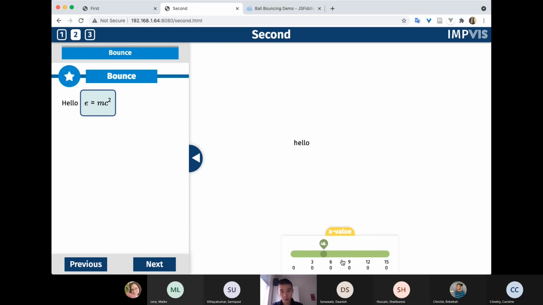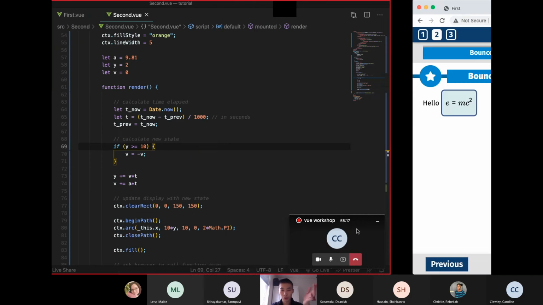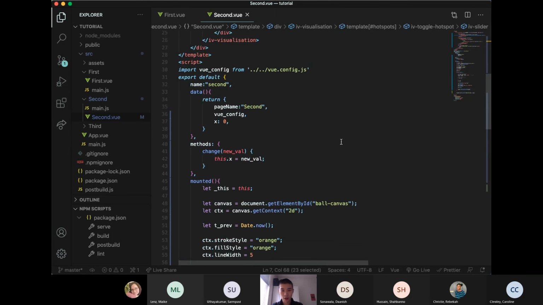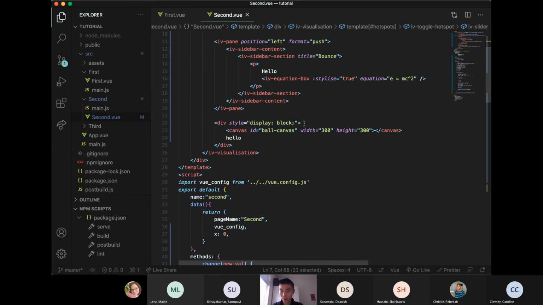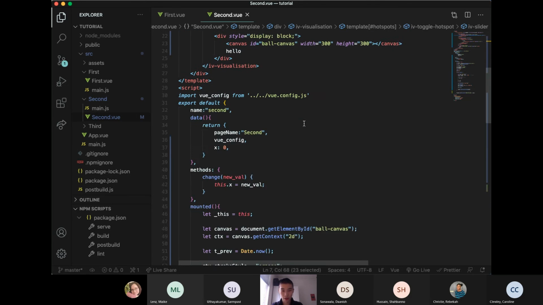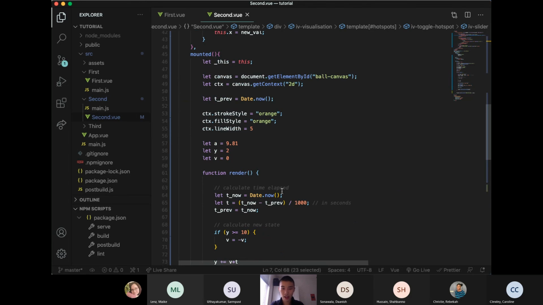If you can see, the problem is that when I'm dragging, nothing's happening. But if I drag and let go, you see it changes. So that's one of the limitations I'm talking about: when you use this add slider change thing, it only changes value when you let go, which I think is a problem. I looked at it, and there's a hacky solution. I honestly wouldn't recommend it, but I'll tell you what it is.